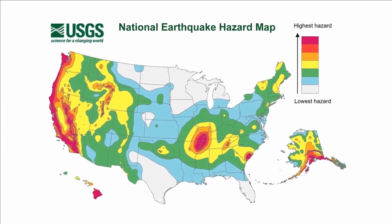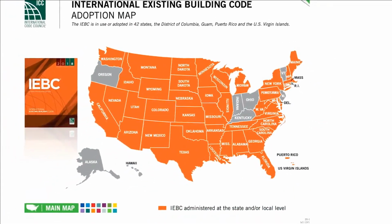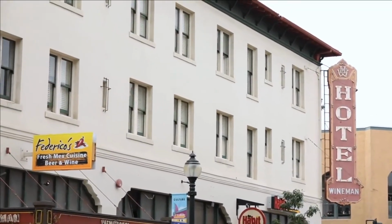Importantly, though, cities have to adopt approved codes, and not all cities keep up. The current state of awareness about vulnerable building types means anywhere earthquakes are a known problem, owners with older buildings are leaving themselves exposed to legal liability risk, even if they have not explicitly been told that their buildings may be hazardous. We've heard from developers that have taken on historic and adaptive reuse renovations and reaped the business rewards, public gratitude, and personal satisfaction of preserving the past and contributing to an exciting future for their communities.